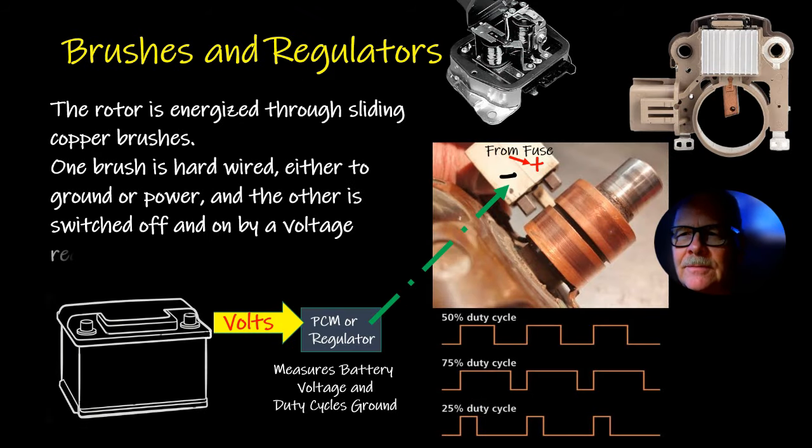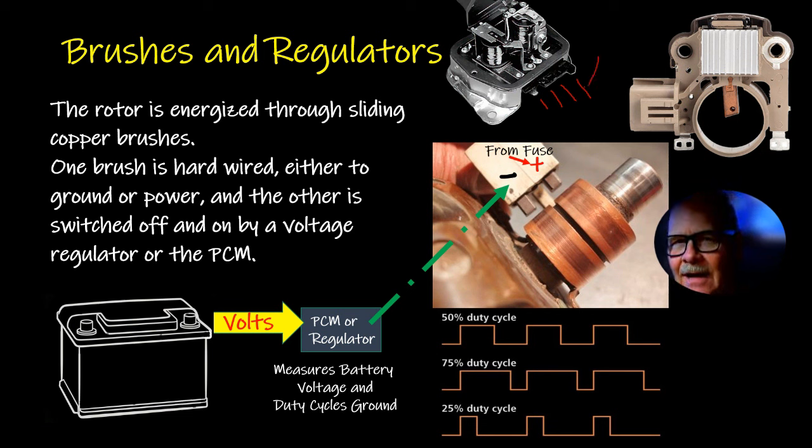Brushes and regulators. Early on, these regulators had electromagnetic components on the inside that would regulate. I always remembered when I was wiring up charging systems on forklifts that had Delco charging systems, the terminals were F, R, B, I. I is the terminal that turns on a regulator, and that comes through the light. It grounds that I terminal and turns the charge light on when it's not working. The B terminal goes to the battery, and that's how it tells what it needs to do with the field.